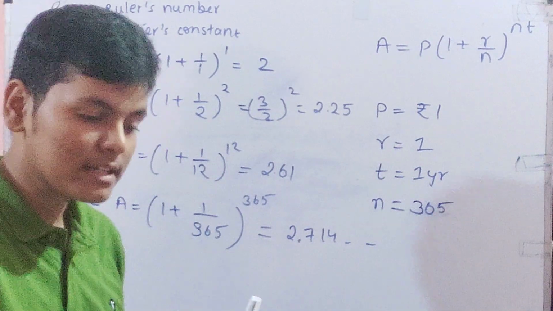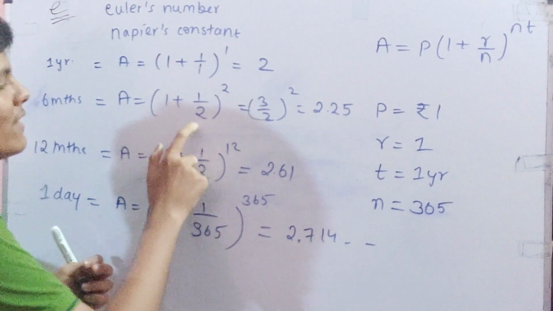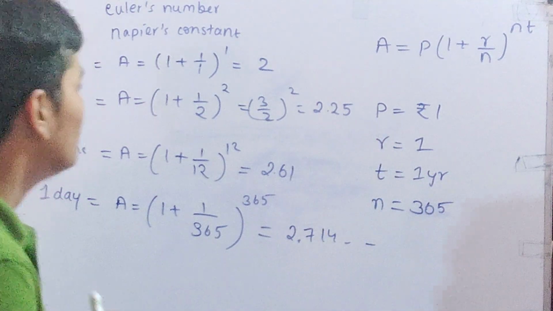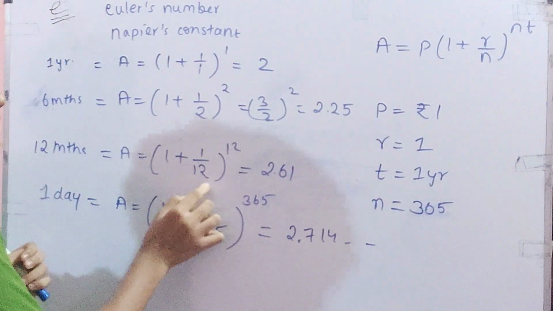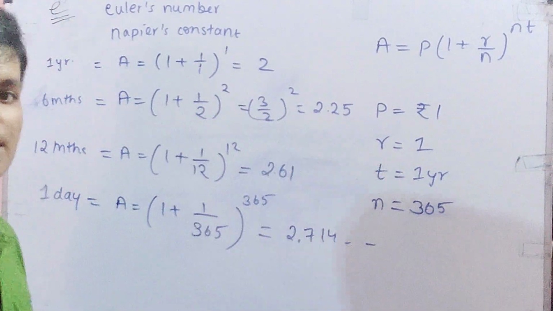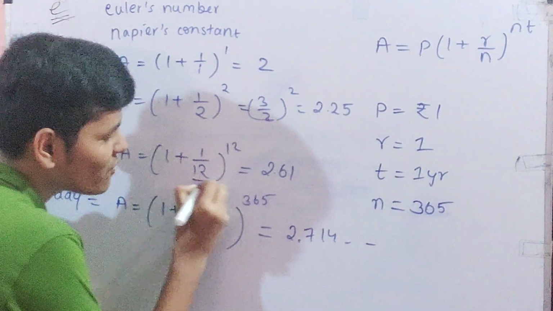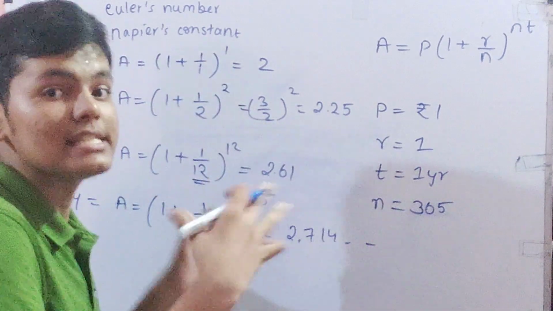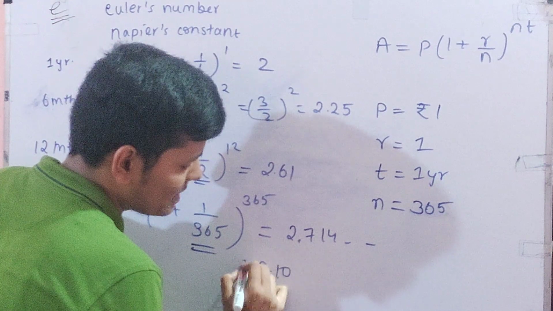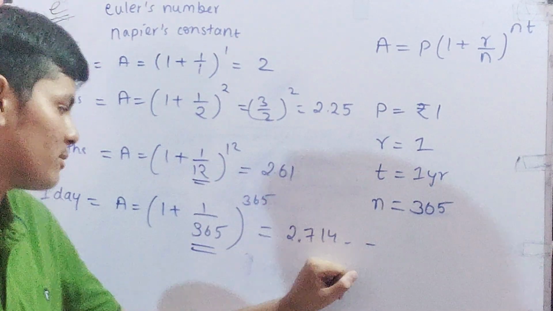When we increase the number of times to be compounded, here we compounded it once per year, now here we are compounding it twice per year, then we get an increased gain of 0.25. When I increase it to 12, I still get a gain from 2.25 to 2.61, that is almost 0.4 gain. Now when I am increasing the number of terms from 12 to 365, that is a very large jump, but the gap between these is not more than 0.10. Now this is a very interesting concept.